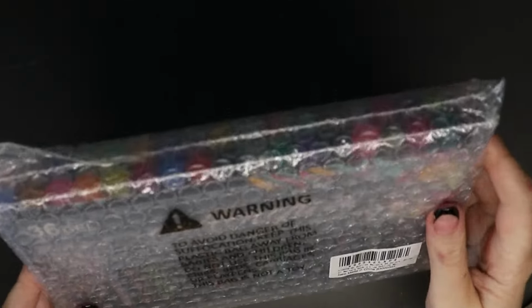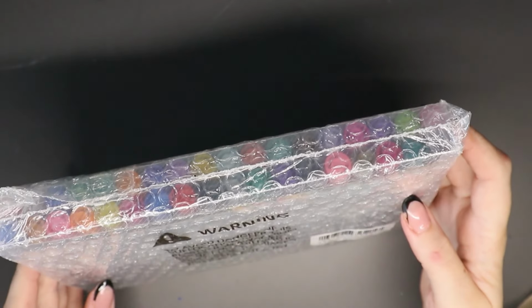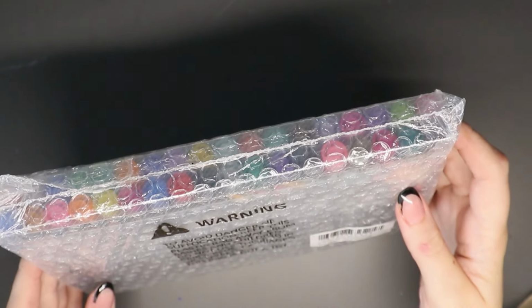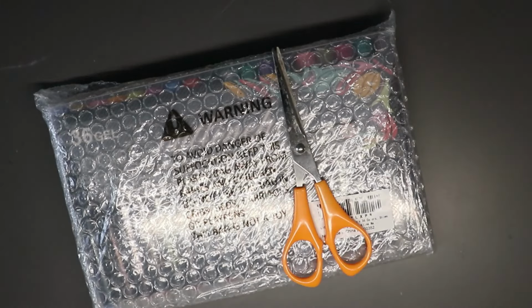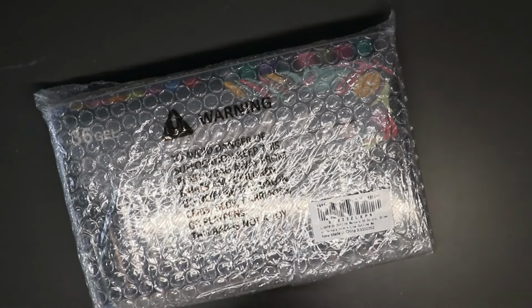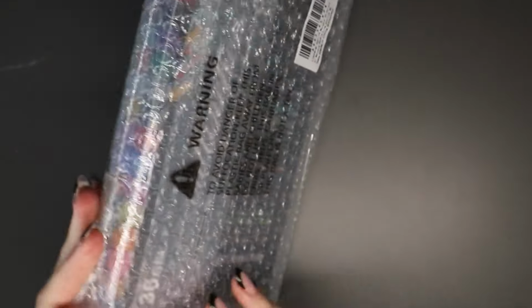Now I was contacted by Lightswish and they asked if I wanted to try I think they're either acrylic glittery markers or gel pen markers. I will have the reference back because they did send me this a little while ago and it's completely my fault that I didn't do a video, but I'm getting to it now.